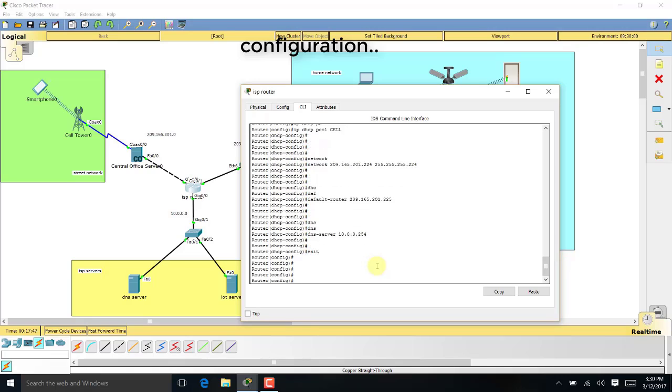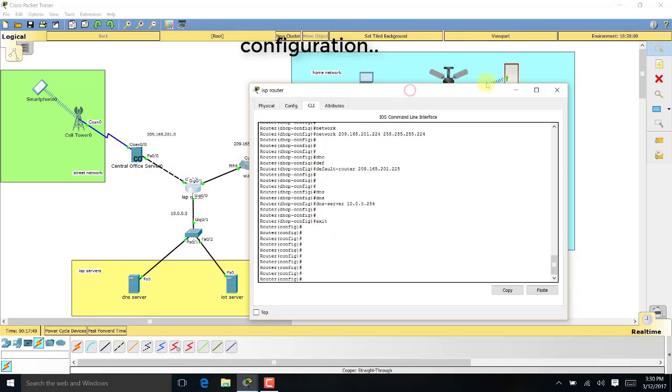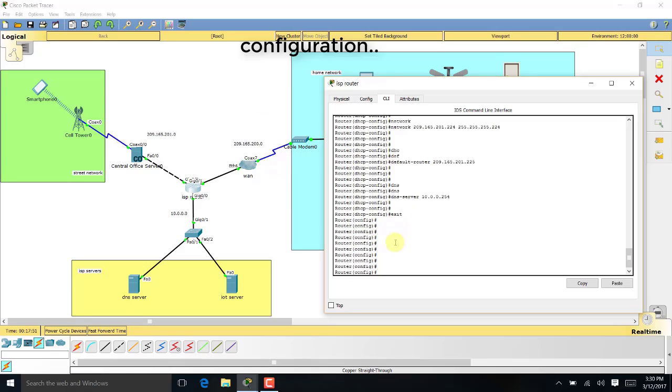Exit out of this configuration and configure the DHCP for the home gateway.